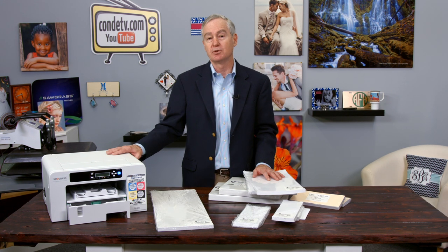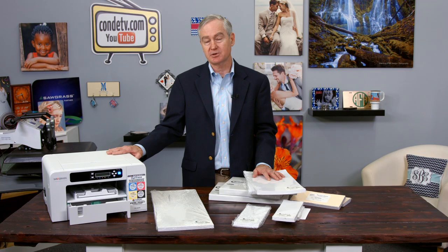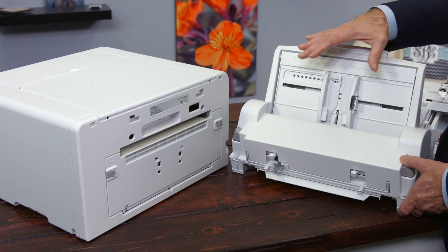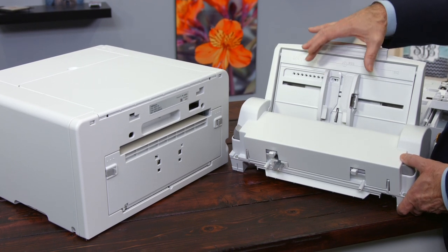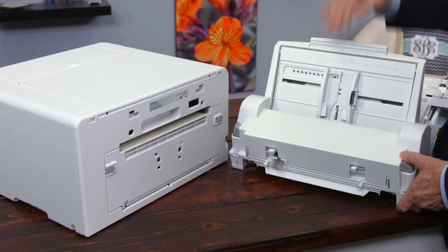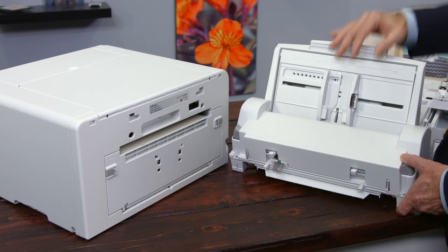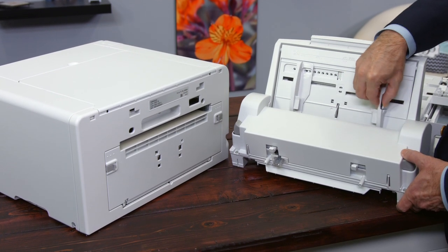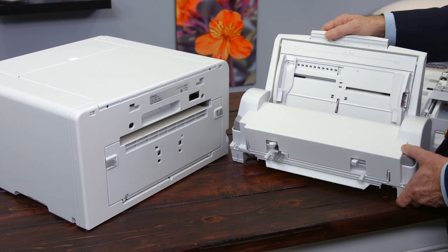So let's move to talking about the optional accessories for this printer. Our first optional accessory is the bypass tray. This is a great second paper source. In addition, it provides an extended length. And so I like to use it for longer things or just whatever makes sense for you.